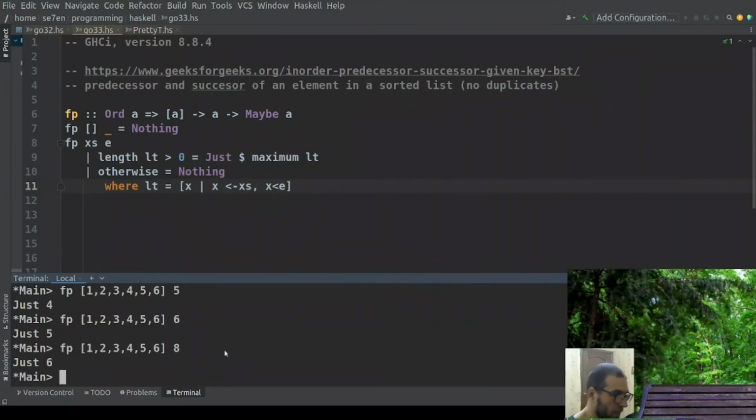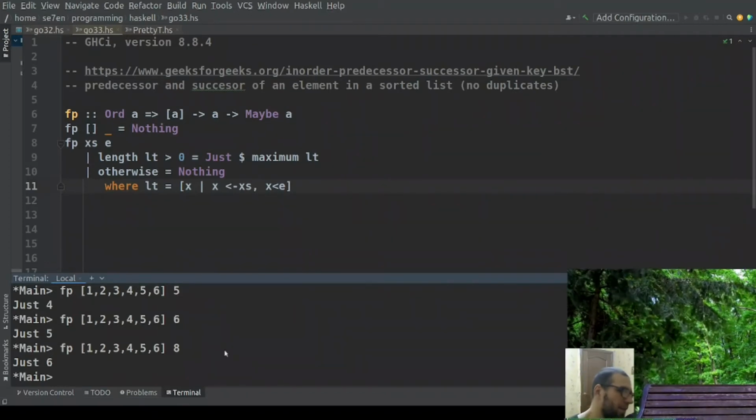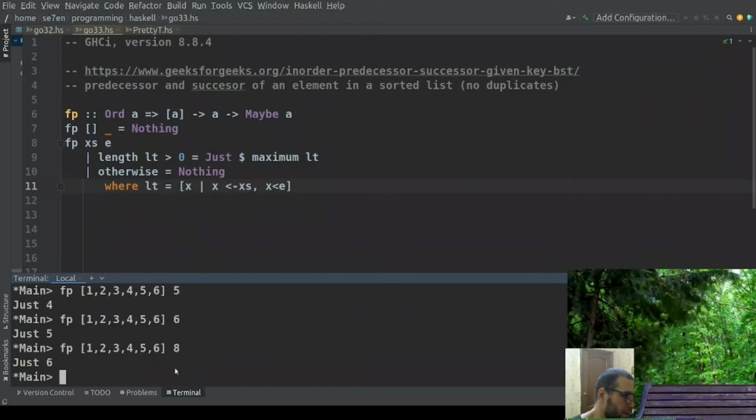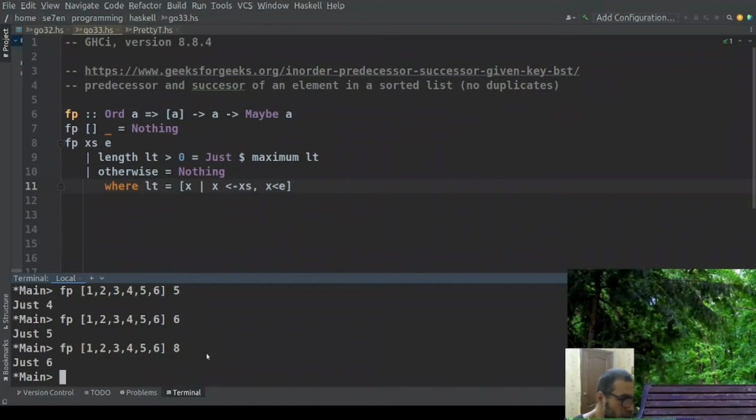And for 8 we have 6. But this is not a correct result, because I don't know, can we assume that this is a correct result or not?